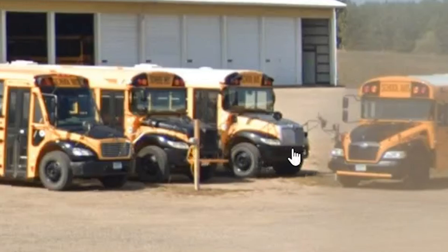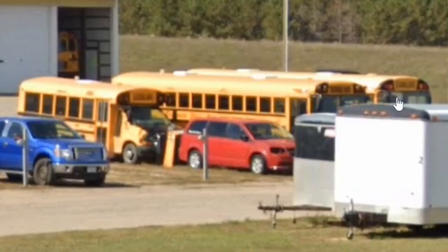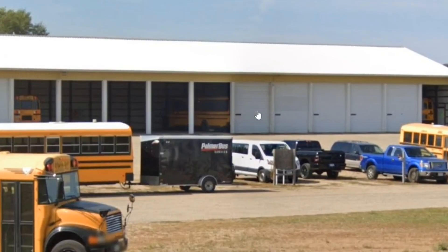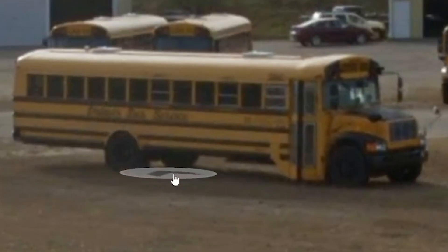Notice the grille colors especially — we have a black grille and then a gray grille. I think out of the two I'm leaning towards the gray one. Out front they have a first-gen CE on display, another second-gen CE, another first-gen CE, and a Thomas Minotaur. We have three more C2s in the garage, and I'm just now realizing that the Vision is towing a little trailer.